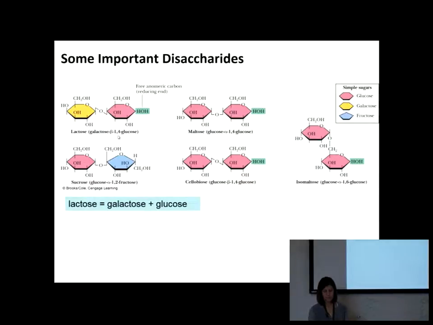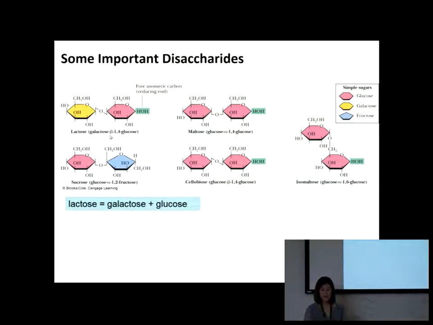Some people do not have the enzyme to break a galactose glucose beta 1,4. Yes, Aaron? If the glucose is going down, why is that alpha? The glucose, no, it's only alpha or beta if the OH on the anomeric carbon is pointing up or down. You only look at the anomeric carbon to determine if it's alpha or beta. So here, this is the anomeric carbon. It's pointing up in a weird way, but it's pointing up, you can see. And so that's going to be beta.